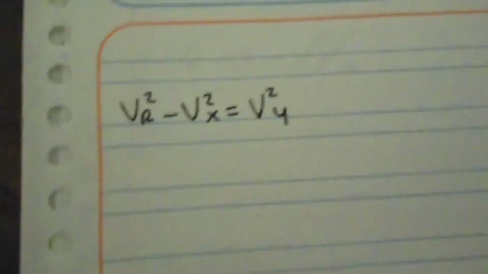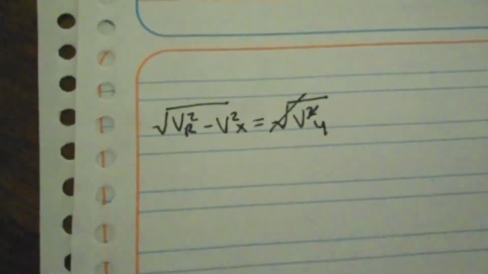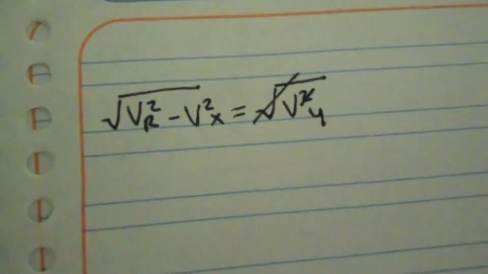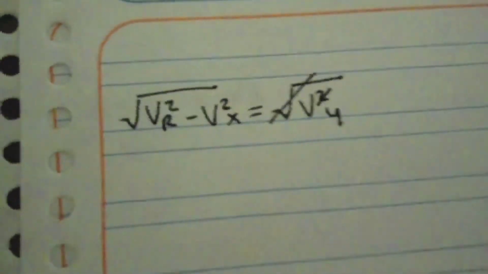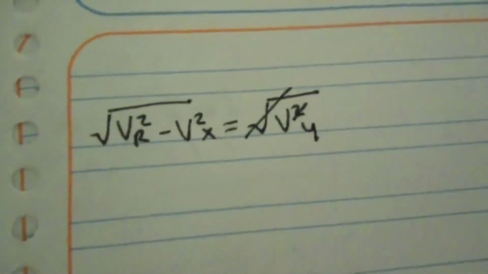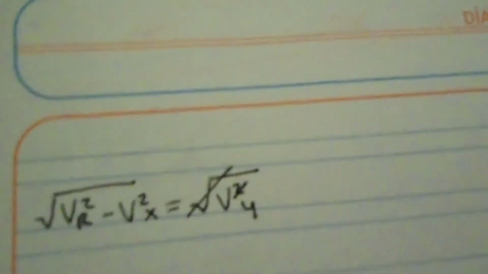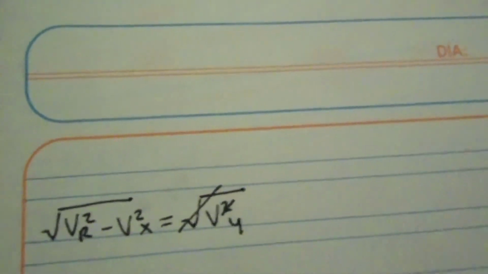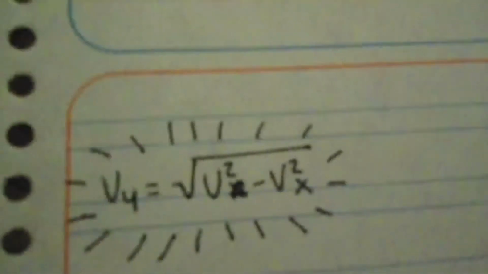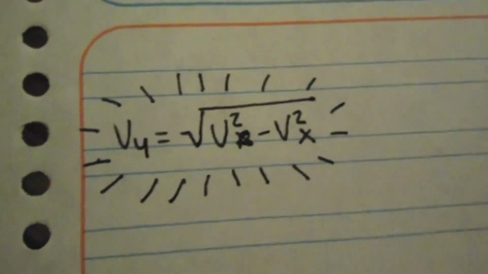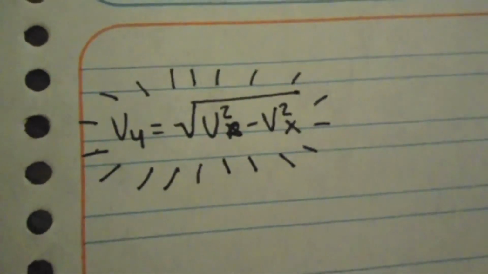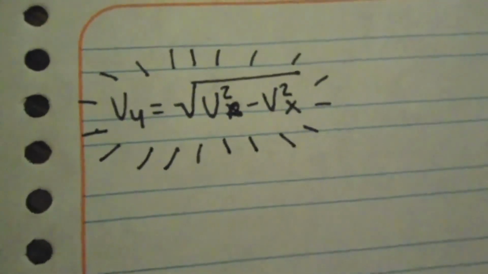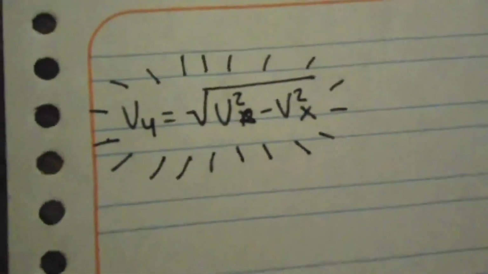So now I'm going to eliminate the square by applying the square root to both sides, because remember that when we apply something to one side, we have to apply it to the other side. So when I apply it, it will be the result. The square root gets gone with the square of the vy, and this is the answer. Vy equals the square root of vo squared minus vx squared, all of that in a square root, and that's the result after I apply the symmetric rule.